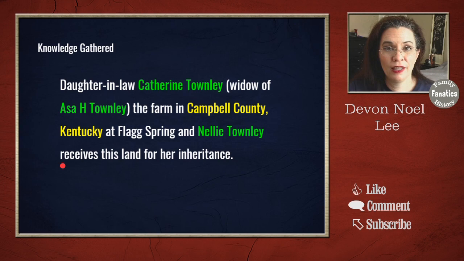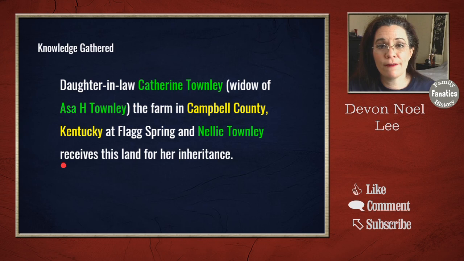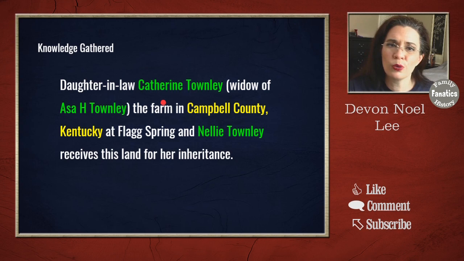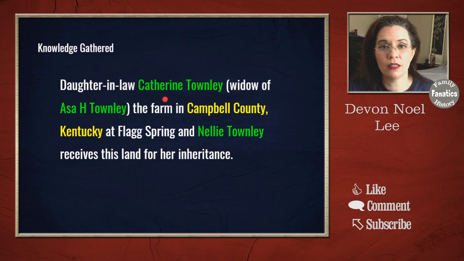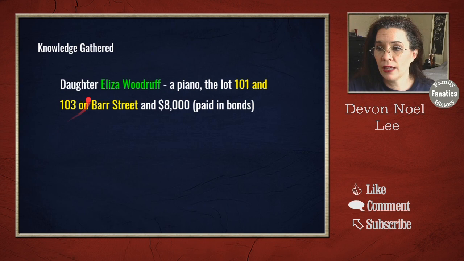Well, that's great, because although I'm not going to go on a tangent and go track that down, in the future, I am going to go investigate what records are in Campbell County, Kentucky for Asa, Catherine, and John, because he's passing on land to his son, so surely he bought something over there, and there's going to be more information for me to investigate. So put it on the to-do list. But as we go through, we see more evidence of children, their married name, property that they own.